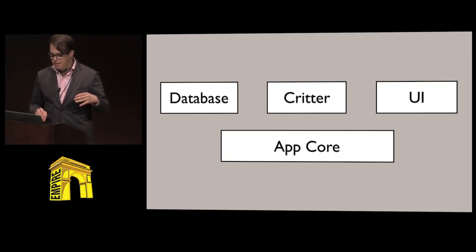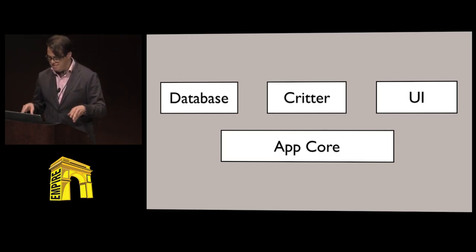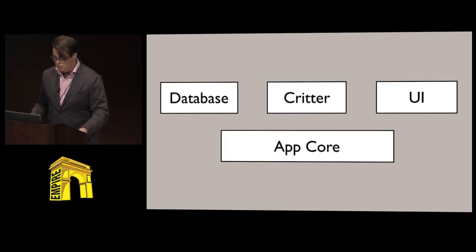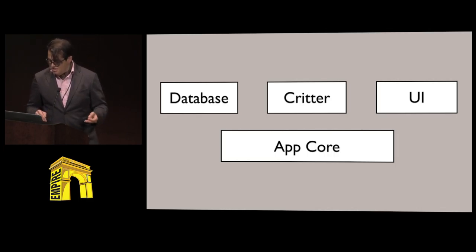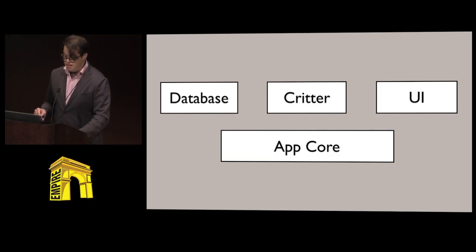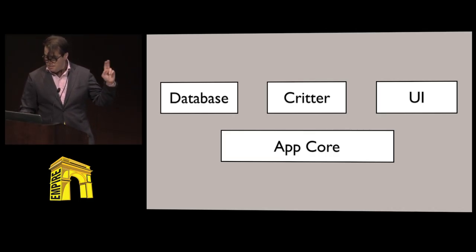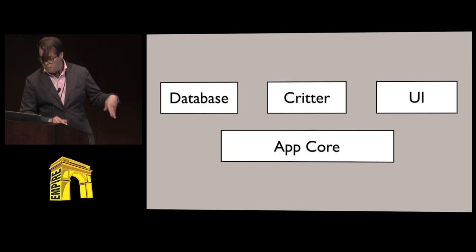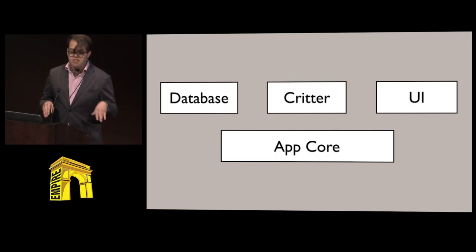By process, I got the name from Unix processes, but I mean an entity with a private state that communicates through message passing. This also describes web workers, actors in Erlang, and even a lot of regular code that upholds these boundaries — like a Redux store. In a lot of languages, they'd call an entity with private state that communicates through message passing an object. Now if we go back to the graph, the database, the UI, and the app core are all processes — or objects, or whatever. So let's slide the critter process right in there. The critters are now participants in the system rather than just data. In a way, the critters are users as much as the humans are.